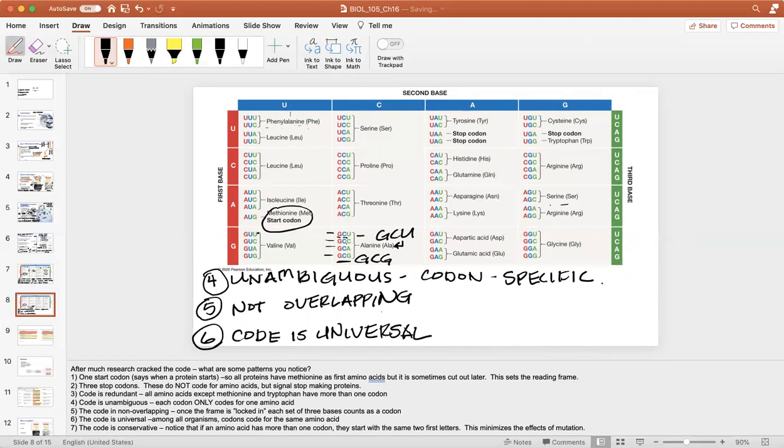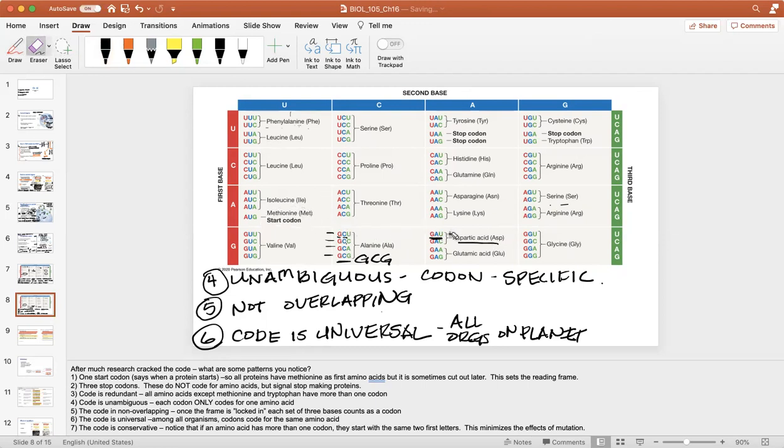And what that means is that this set of codes, UUU, UUC, et cetera, this code is true in every organism. I'm going to put all organisms on the planet, okay? This code goes for all organisms on the planet. So if you are a bacteria and you have a genetic code, GAU in bacteria right here codes for aspartic acid in bacteria, just like it codes for aspartic acid in people, okay?